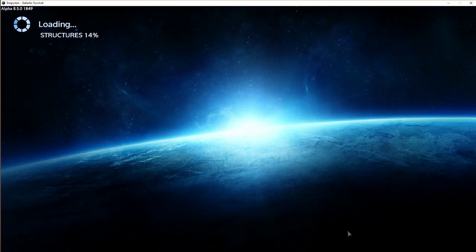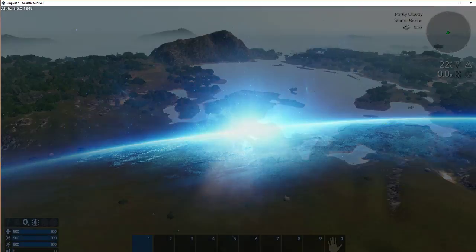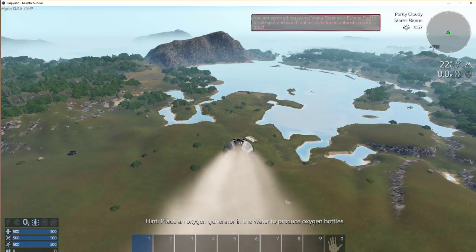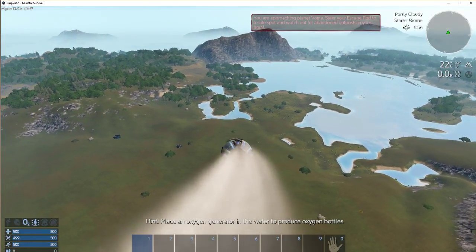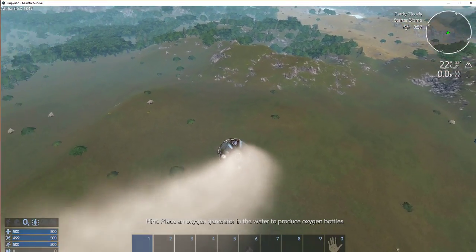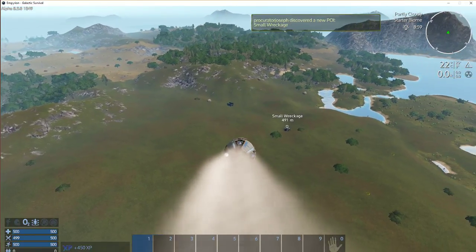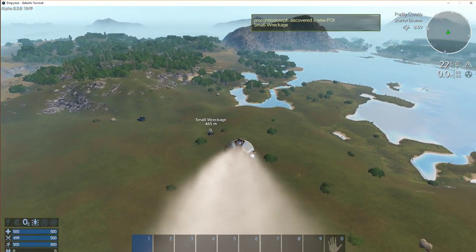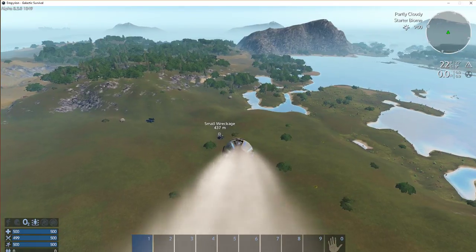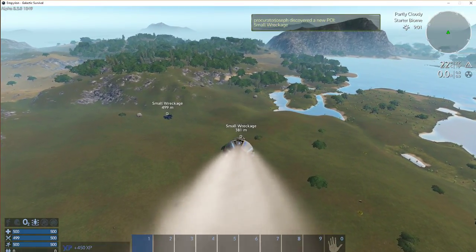Alright. Let's see what happens here. We're loading. Okay, here we are. We're crash landing. Lovely. I see structures down here. What else do I see? Giant plane, but you know what? Let's go for these structures, because I'm guessing there'll be goodies in those structures. So I'm just going to aim for this wreckage here. Looks like I'm going to hit it almost perfectly.